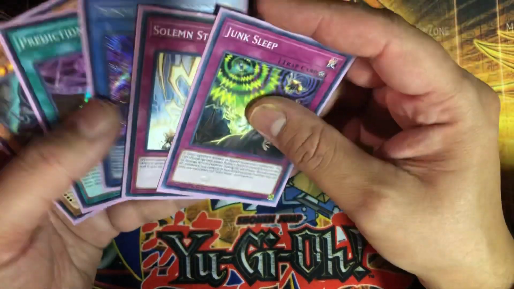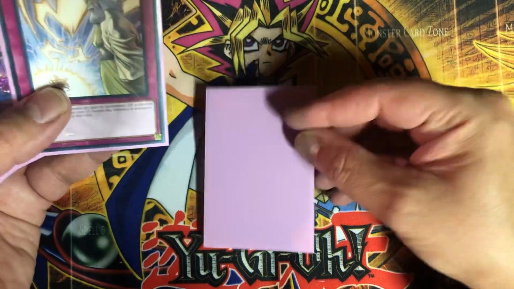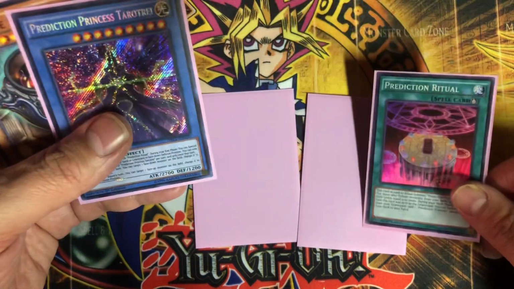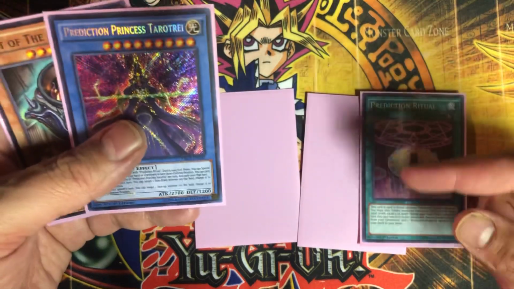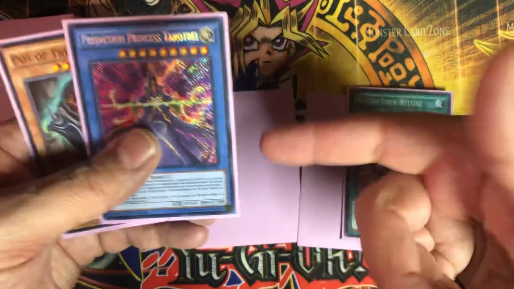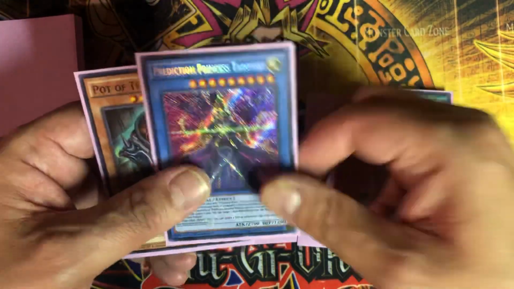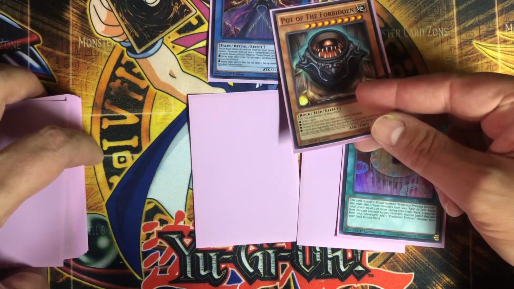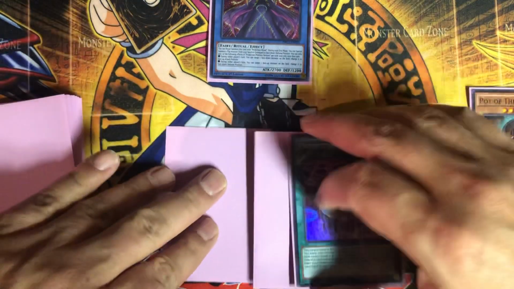So right now we would probably set the Junk Sleep and the Solemn Strike, and play the Prediction Ritual. Which also in itself grabs you a monster from your deck if you have a ritual face up. So we would use the Pot of the Forbidden. Sorry, I'm just going to put that down here.